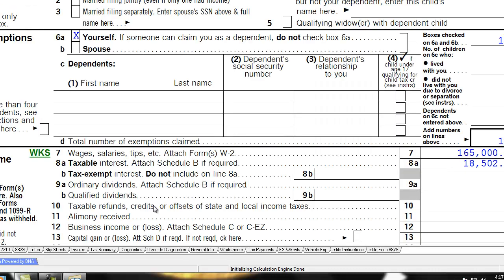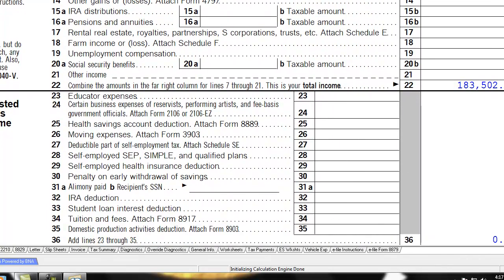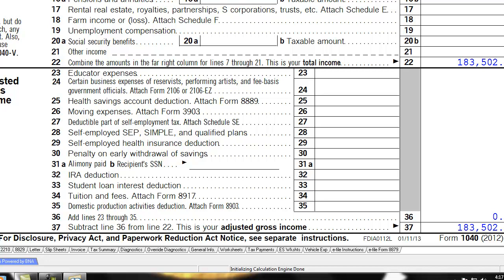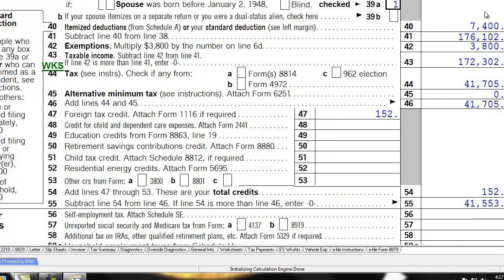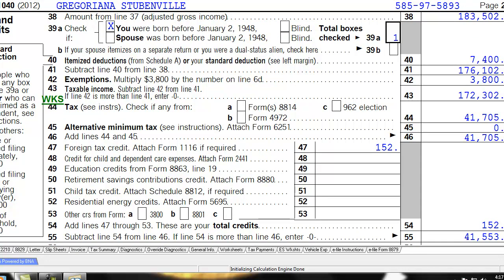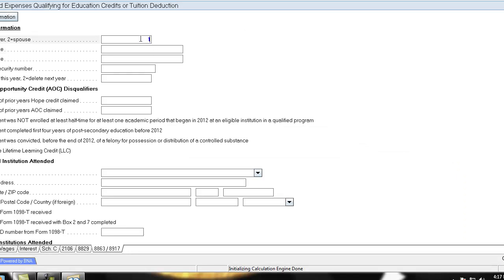Once we have all the income in, so we've addressed a couple tricky income items, we want to start looking for deductions. For this taxpayer, because we've already had a long tax return, I'm not going to give her a lot of different deductions. I'm actually going to let her take the standard deduction, which would be 7,400, and we'll just keep it simple on the deduction side because we've already had a couple tricky things. The credits, she did attend UCLA Extension and got some education there. I'm going to imagine that she is already past her first 4 years of college, so she wouldn't get the American Opportunity Tax Credit.